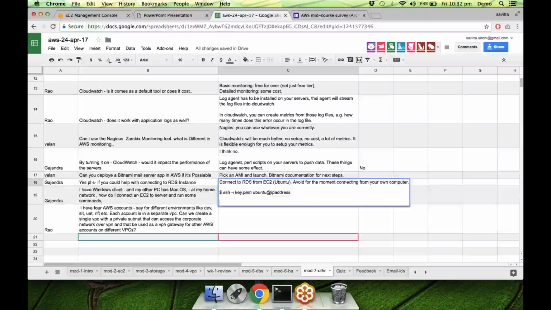Once you do that, you reach your Ubuntu server, and here you can say mysql -h, this is your RDS endpoint, and then -u, whatever username you have set up, yeah, root user, and then -p. That's about it. This should be enough to connect to the RDS server. Now, if you don't have the MySQL client on the Ubuntu server, then before this, you may have to install it.